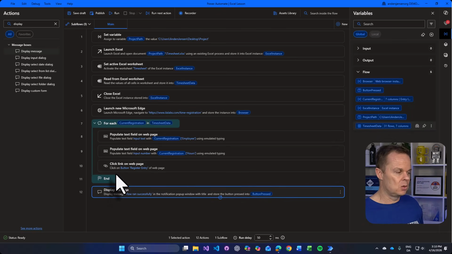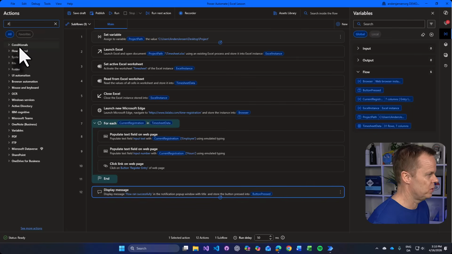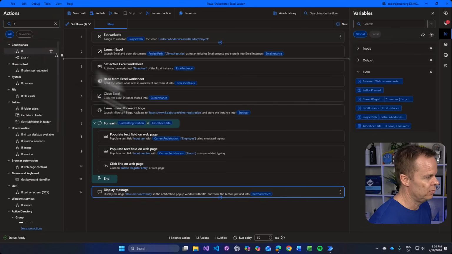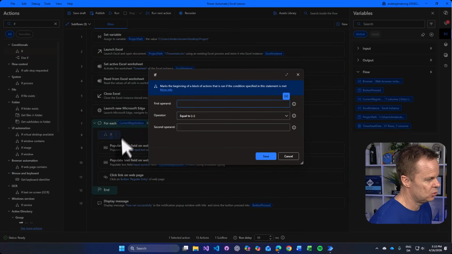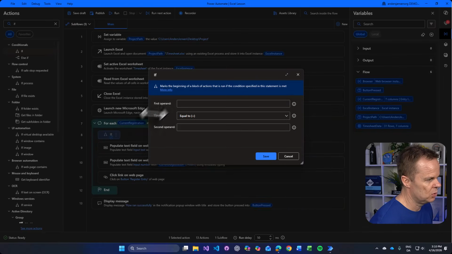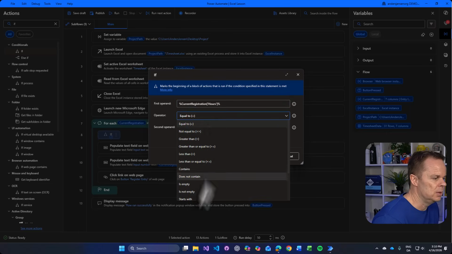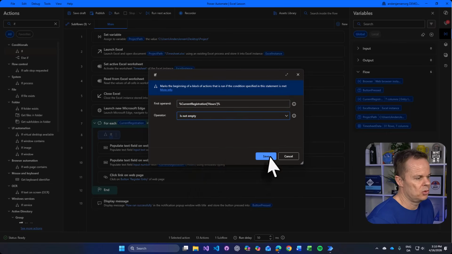When we want to ask a question in Power Automate Desktop, we just use an if. An if asks a question that can be answered with true or false. So before we start to populate it, we will just say if the current registration, that was the current row, hours column is not empty, that means we can start to process them.